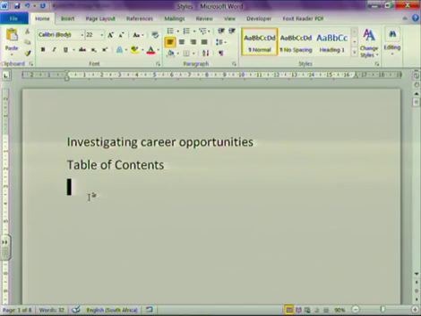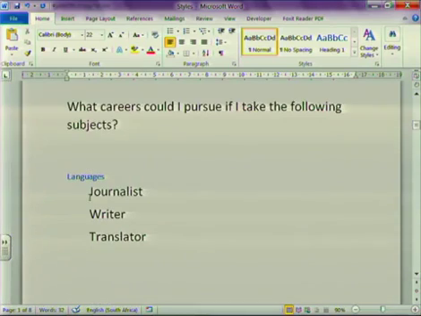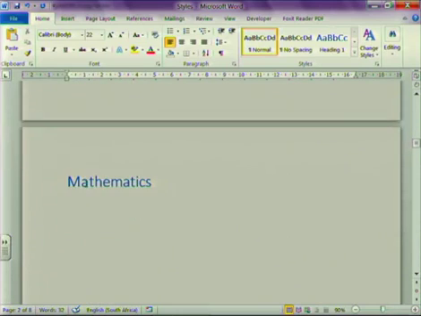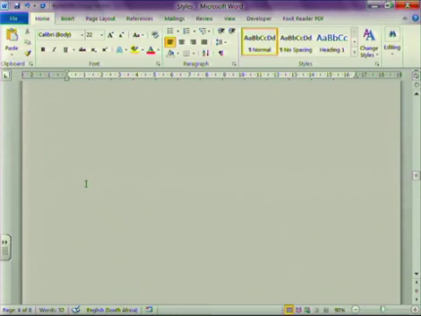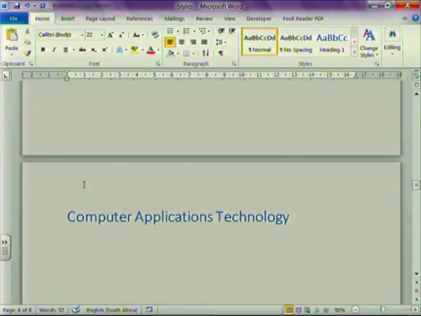If you were to make changes to your document, then your table of contents is going to be wrong and you're going to have to go back and change the table of contents again. So if you've applied styles to your main headings, you can use those styles to automatically create this table of contents. I've applied my styles to my main headings, to language, to mathematics, mathematical literacy, etc., all the other subjects.